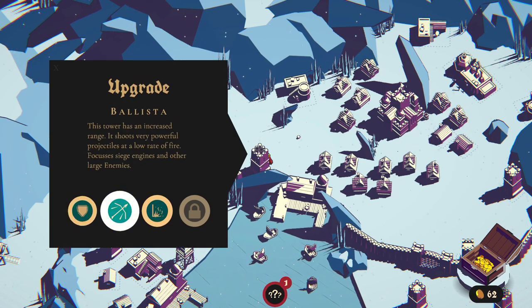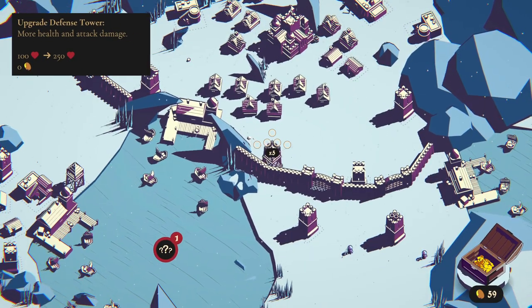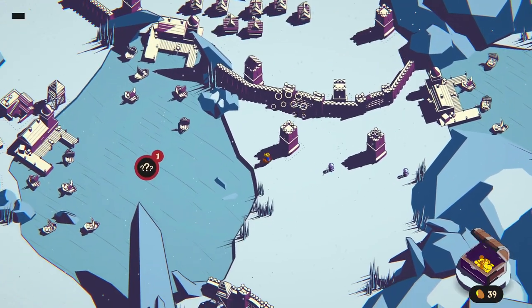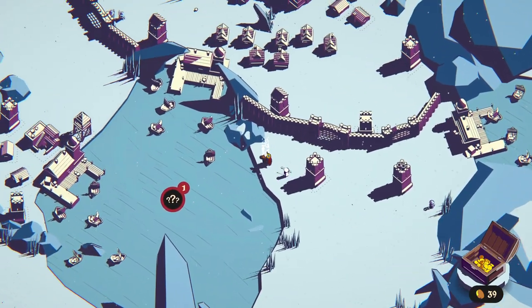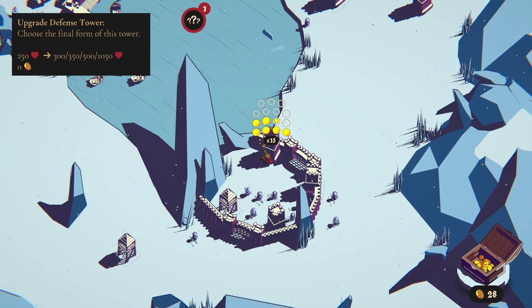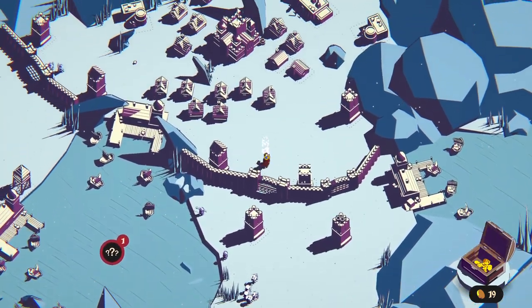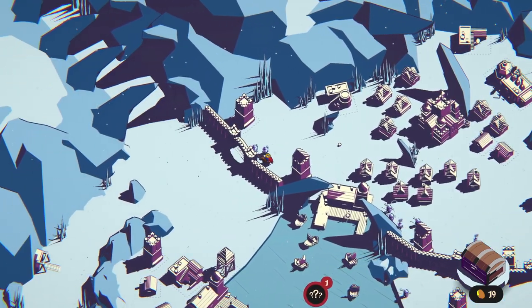In that case, let's do a ballista right there, just in case something crazy happens. Let's do another tower right here. Let's do another ballista. What is gonna happen here, guys? What is gonna happen here? This is a little concerning. Let's do a ballista right here as well. I mean, we have to protect the castle at all costs, so we should probably just put everybody up here, right? Right? Maybe.